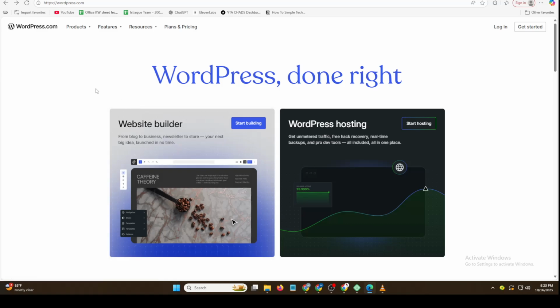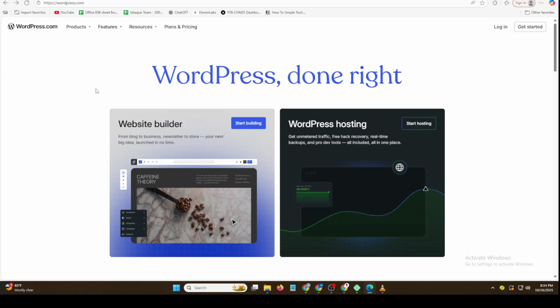In today's quick tutorial, I'll show you exactly how to change your WordPress admin email, step by step, the right way. Whether you've switched email accounts, want better security, or just need to update an old one, this guide will walk you through everything clearly. Stick with me till the end so you don't miss any crucial step that could lock you out of your site.